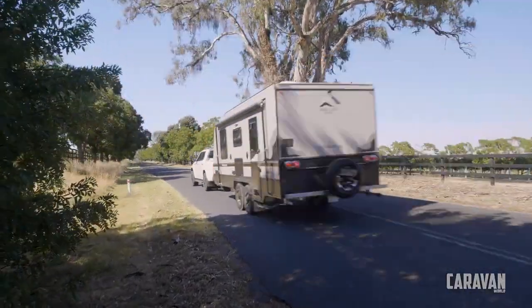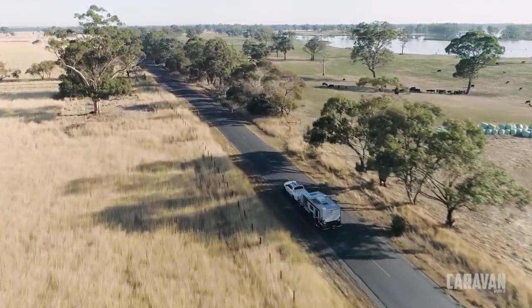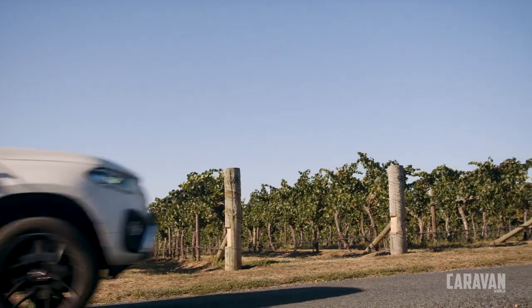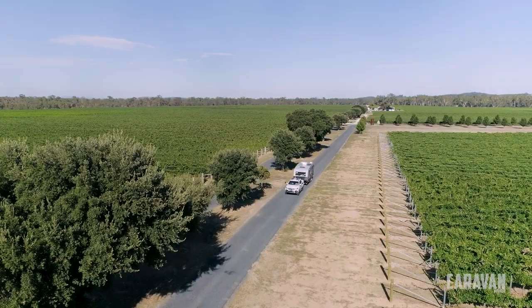Innovation, it's a bit of a difficult one for this van because it's been around for a while, but I think we've got to go back to the initial stages when it was first conceived, and staff from what was then Regent went overseas and developed this van with their ideas, and they built this van from the ground up. They've invested a huge amount of money, even the machinery that they have to make their walls. That was a $1 million investment. They spent a lot of time doing the development. I think the van itself is innovative.